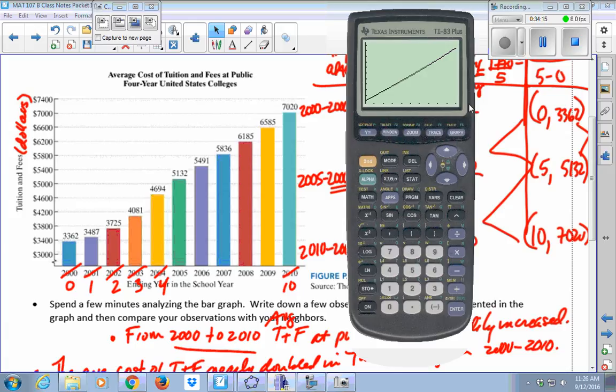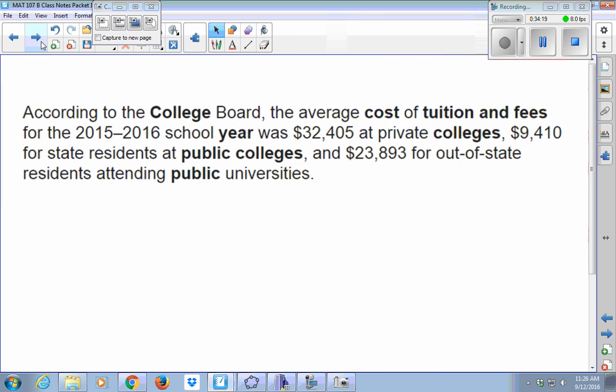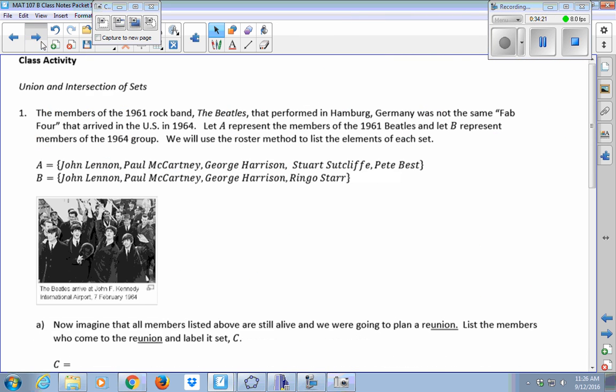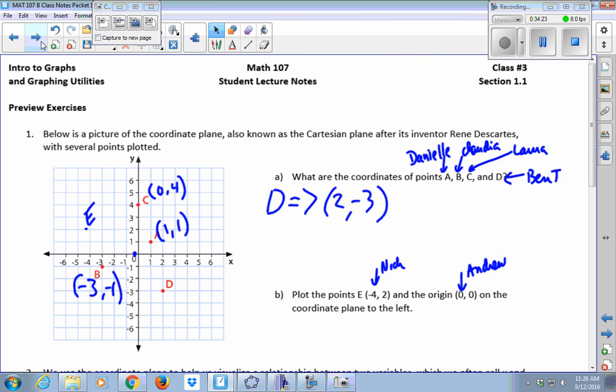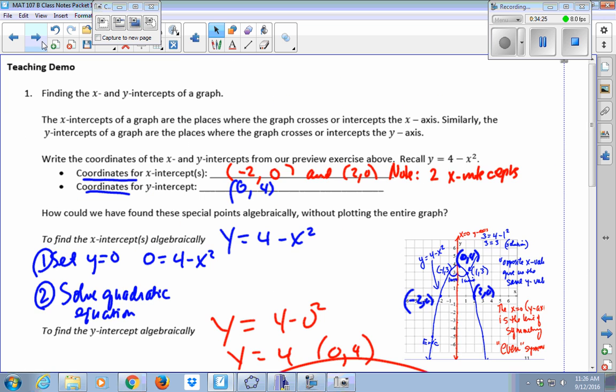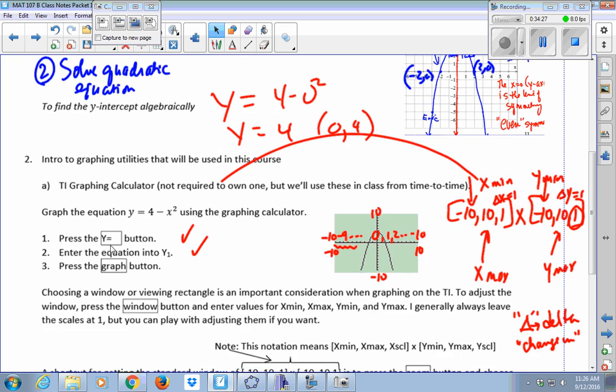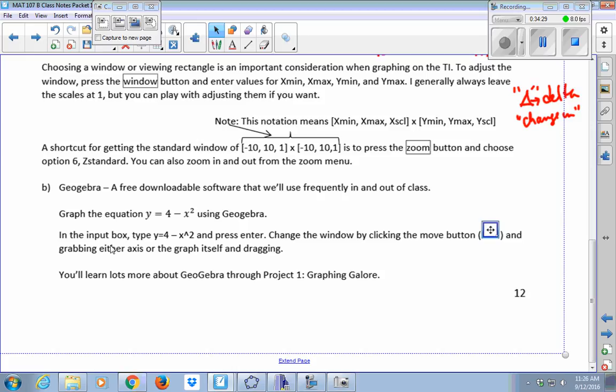Okay. It looks like a straight line because we've zoomed in a little bit. So when you think about every equation that you're going to put into your graphing calculator, the hardest part is just making sure you have the right window. And sometimes it takes just a little bit of fooling around with it and getting it so that you can see it. You have to look at your equation and think about smallest values, largest values, where your scales are. It just takes a little practice and a little willingness to experiment.